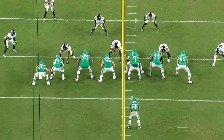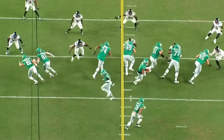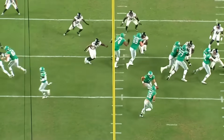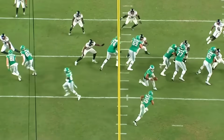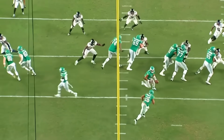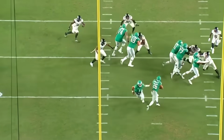It's just smart football though. You know, you get Becton to really hold this guy up. He knows the double team's going to come with Jurgens. Cam Jurgens is going to push this guy out of that gap. And again, it's just that movement that these guys are able to kind of create. And this one ends up popping for 21 yards. And this play does not work without those two blocks right there.